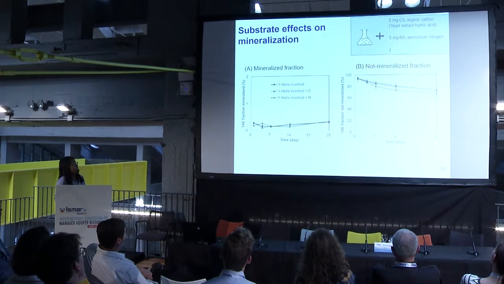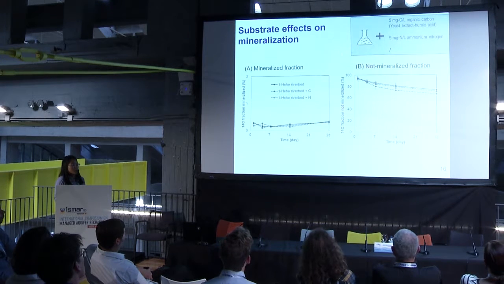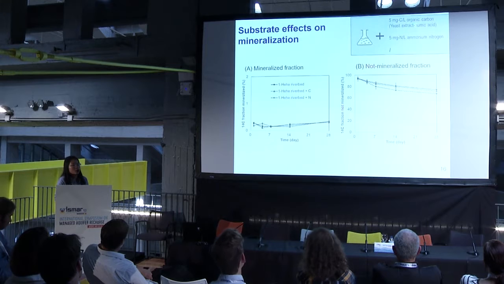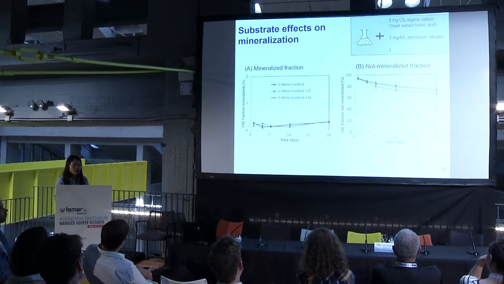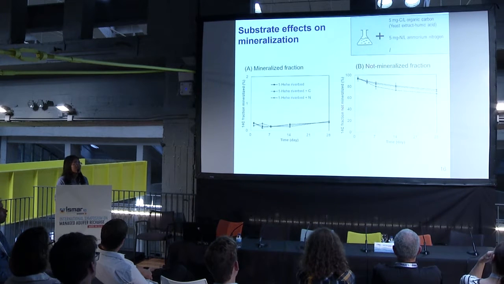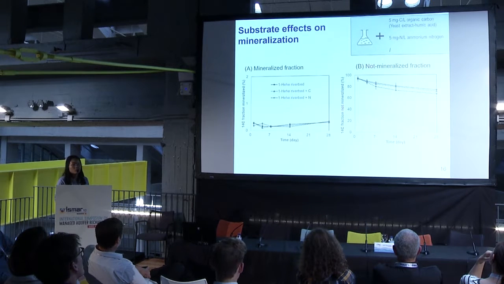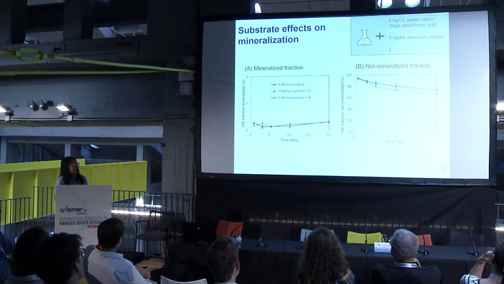And as I said, I also want to evaluate the substrate effects on the mineralization. So for the mineralization stage, we have different treatments. One treatment is where I add an extra carbon source, 5 grams per liter, a similar concentration to what we found in the river, and also 5 milligrams of ammonia nitrogen, and the other one has no extra carbon or nitrogen. And similarly, we find the different treatments show no effect on the mineralization.